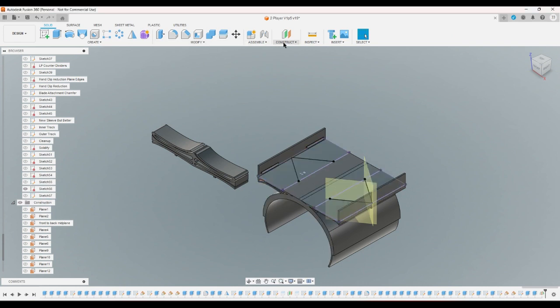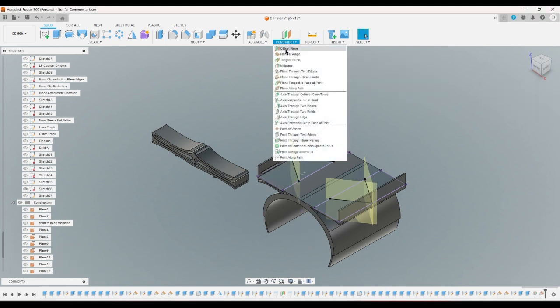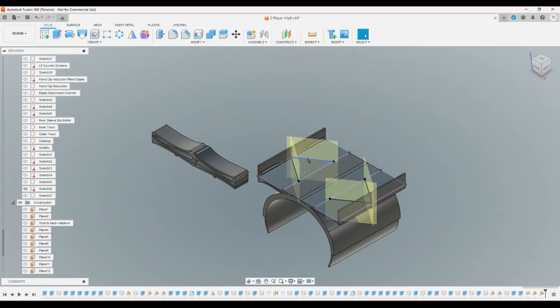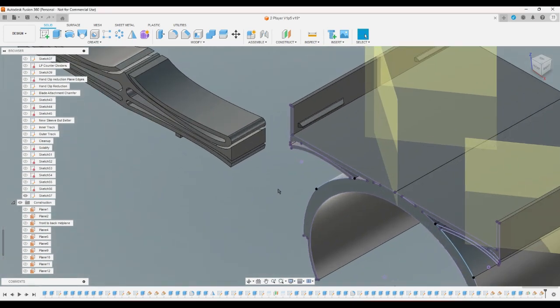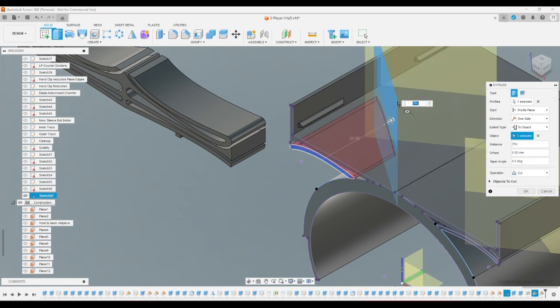Okay. Put a plane here and a plane here at this one. Okay. Now, extrude this to this.